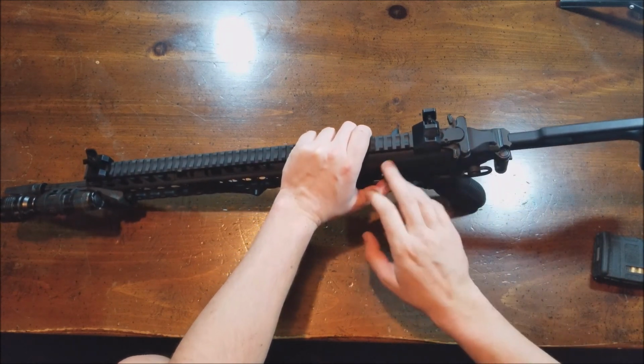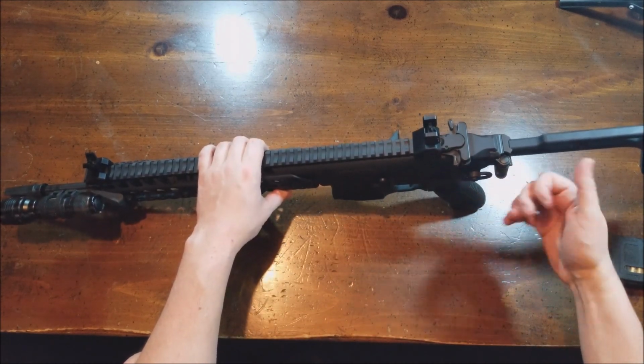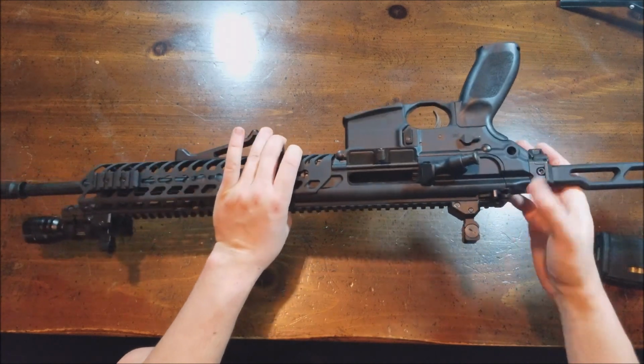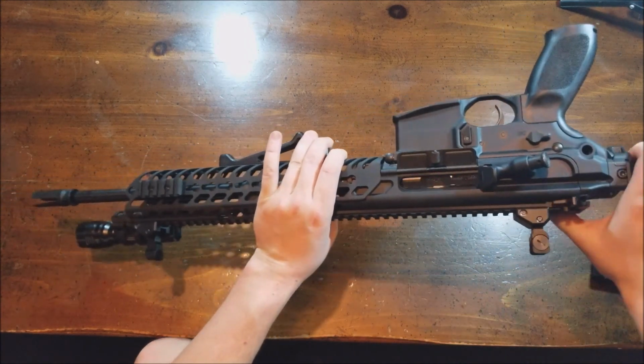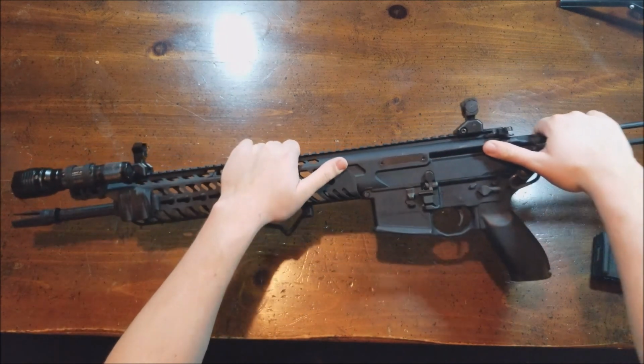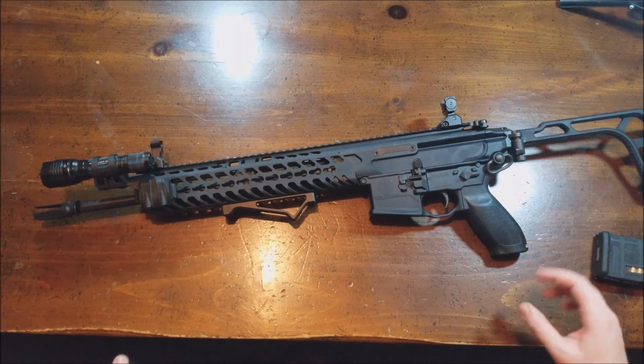Like I said, there's springs in here that have to do with making the action cycle. So you probably can't change that out. As far as a bolt carrier group, or a bolt carrier, I believe you could change that out. But overall, it's a nice rifle as is. Really nothing to do with it, or nothing I would change on it.